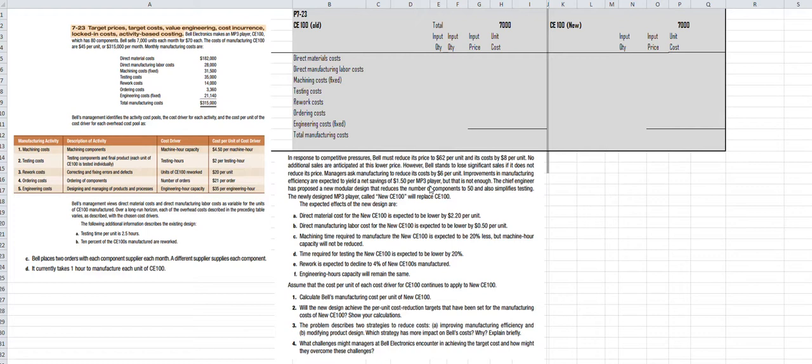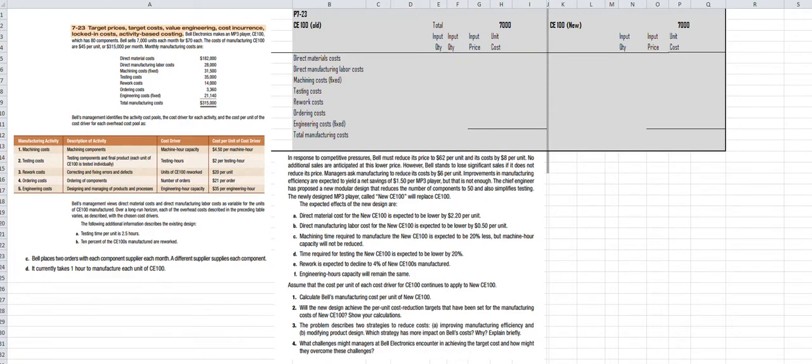committed costs and cost incurrence, and the idea that very early on you make decisions that commit you to costs that you will incur much later on. So if you wait till later on in the process to actually start trying to drive down the cost, all you're going to be able to do is make some minimal gains in efficiency because you've already locked in your processes and you've locked in your product design.